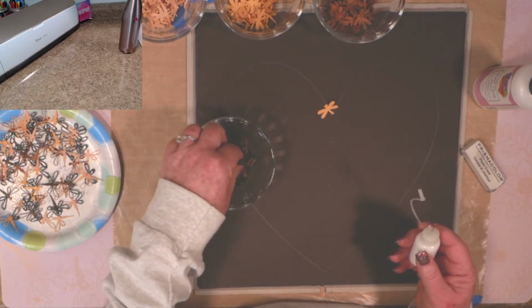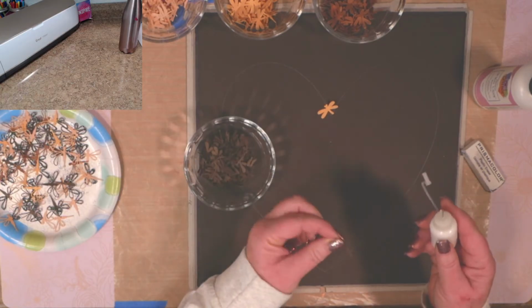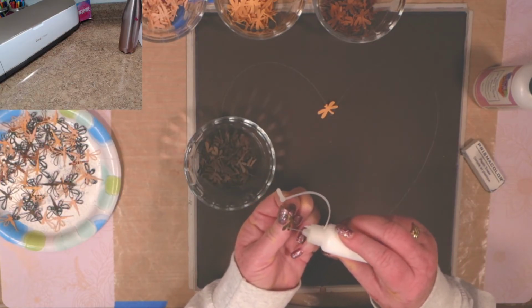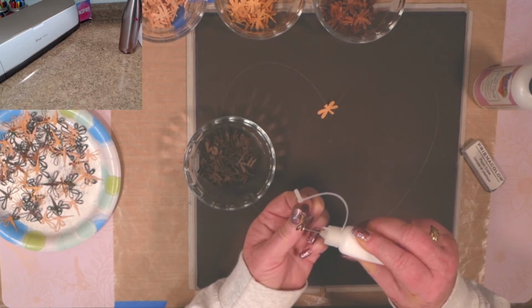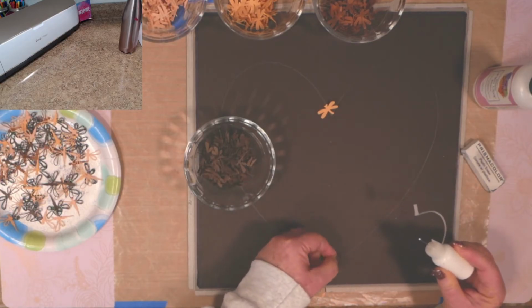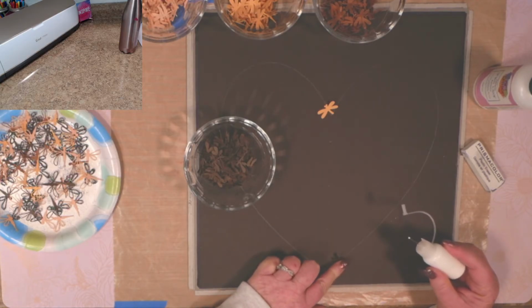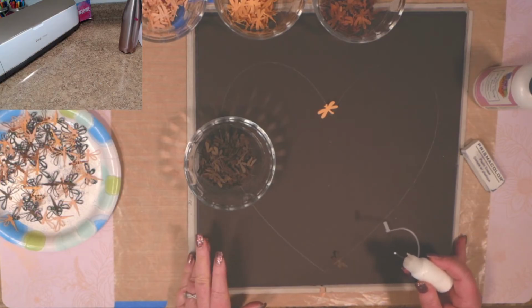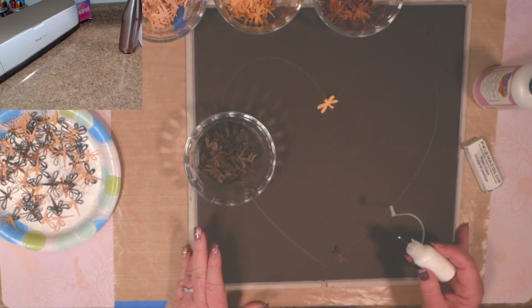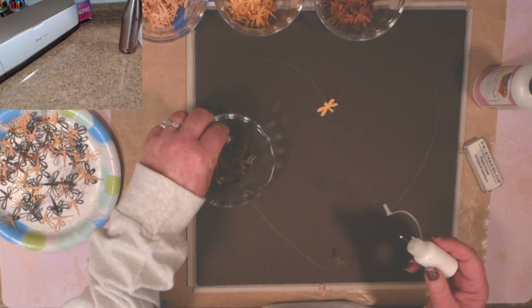All right, so basically what I'm going to do is pick up any dragonfly, doesn't matter which one. We've got all the designs in each one. I'm going to glue the part that is not folded, if that makes sense. And it doesn't need much. You just take it and put it pretty much anywhere. The first few I do right on the heart line. I think y'all can see that. And this glue dries clear, so I don't have to worry about if any of it's hanging over.